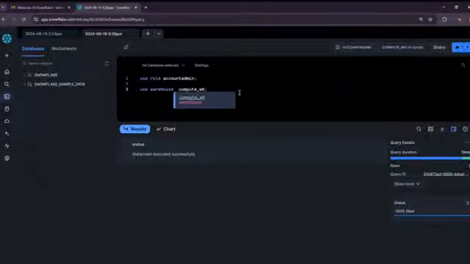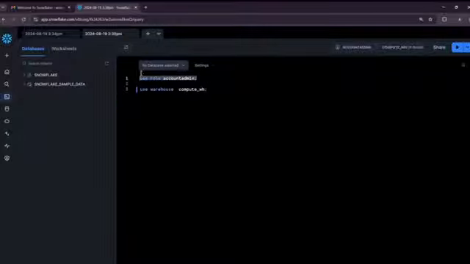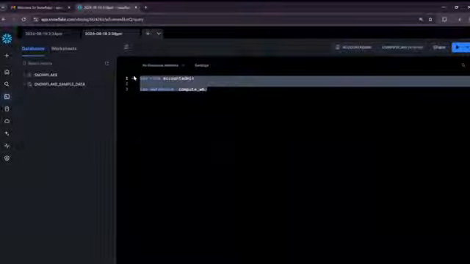So these are the role and the warehouse which I want to execute. Now to execute this SQL statement, simply select the statement which you want to run. Every SQL statement in the SQL worksheet should end with a semicolon, because if you don't put a semicolon at the end of each SQL statement, Snowflake will understand that this entire thing is one SQL statement.